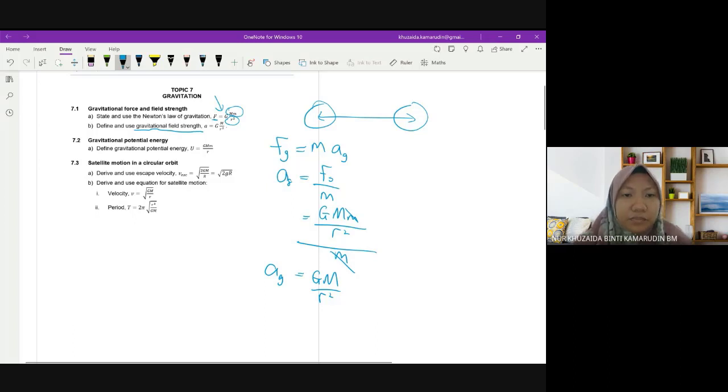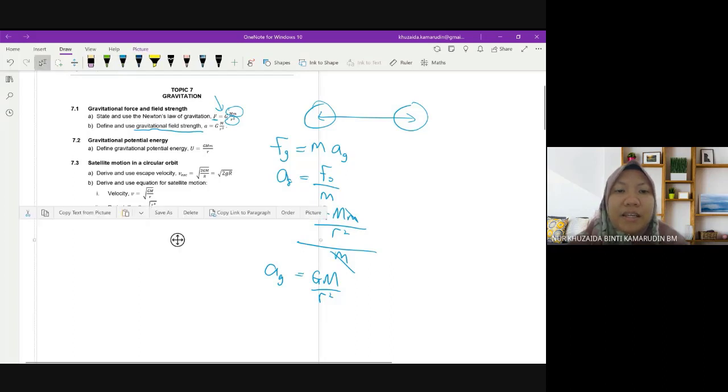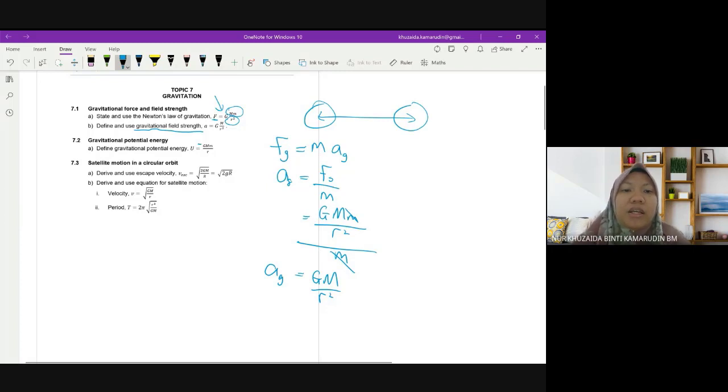Okay, so the next one we have a gravitational potential energy U. So dekat sini adjust sedikit sepatutnya ada negatif dekat depan equation tersebut. Okay, U equals to negative Gmm over r square. So remember we have graph. Okay, let's say this one is the radius of the earth. So this is the graph for U against R. Okay, so dia adalah inversely proportional and it's negative.